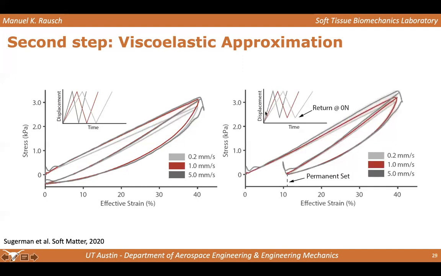And so in the second experiment, what we did was we instead stopped at 0 Newton rather than at 0 millimeters. And then you can quantify what I call permanent set here, which is undetermined whether that's permanent or temporary. And that's something that we're about to look at. So is this a result of damage, or is this just a viscoelastic effect? We don't know at this point. But of course, you also see the strain rate dependence in these data.